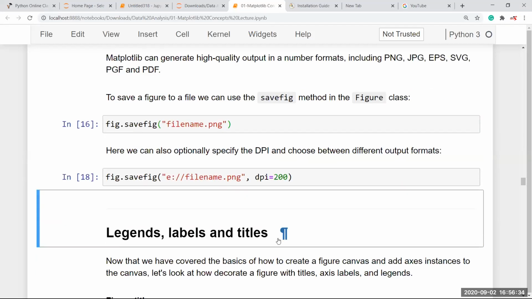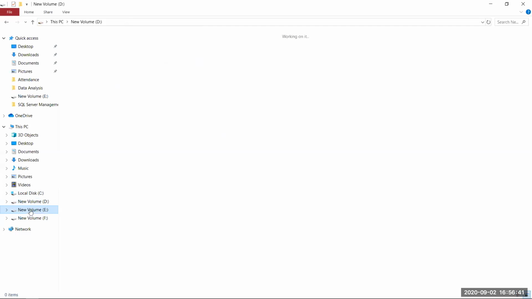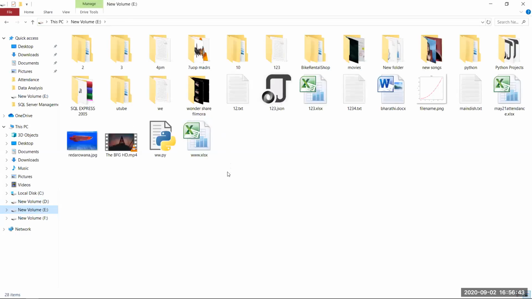Now I'm going to check my path. You can see here file name.png, it's saved. You can create the plots, and you can also save the plots in whatever format you want, right?